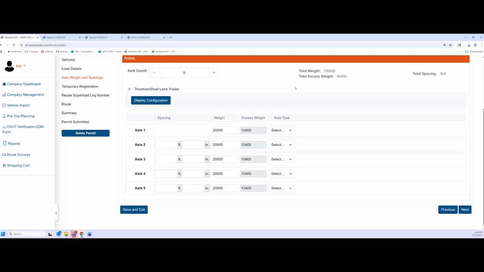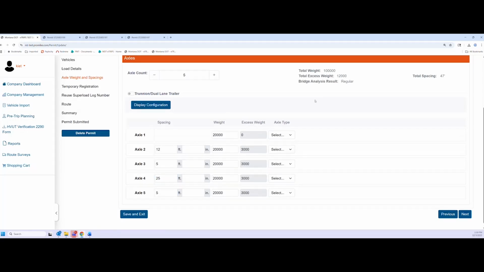The system does calculate your total weight and your total excess weight, and it tells you what your total excess weight is for each of those. And then if you enter in your spacings, let's just say these are my spacings, your excess weight does recalculate based on what you're entering. And then, of course, you can select your axle type.